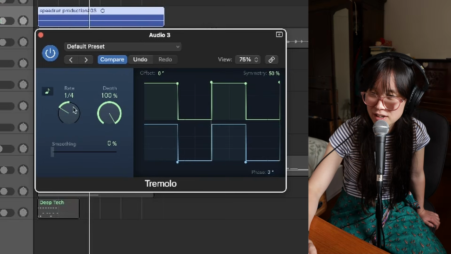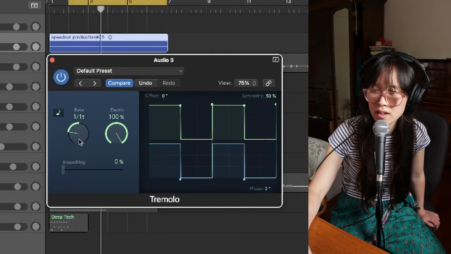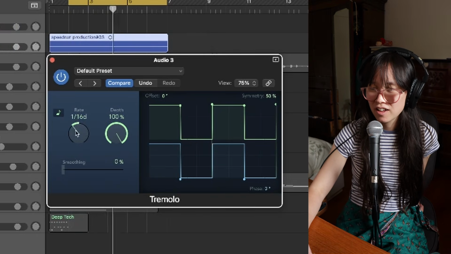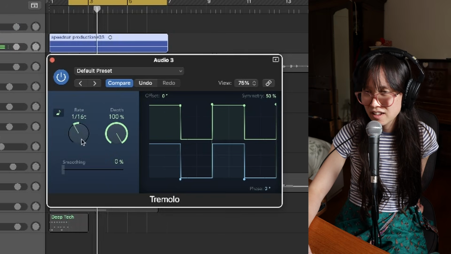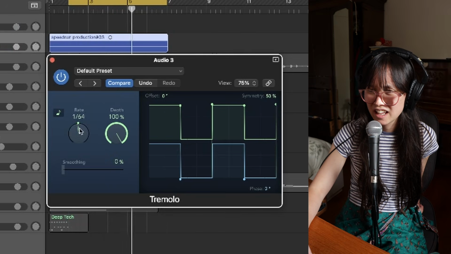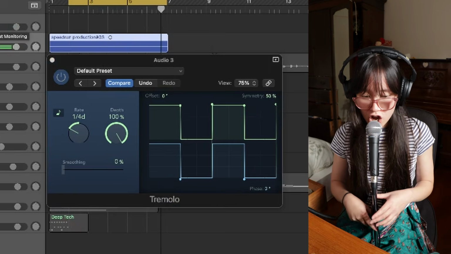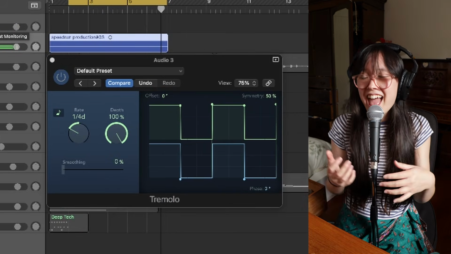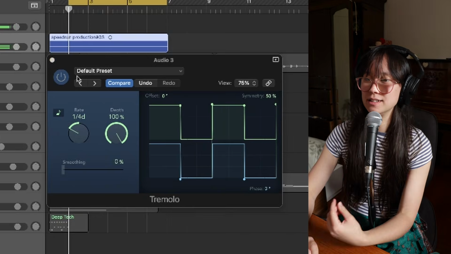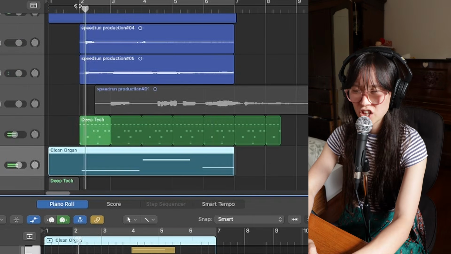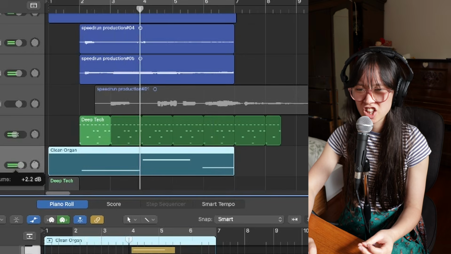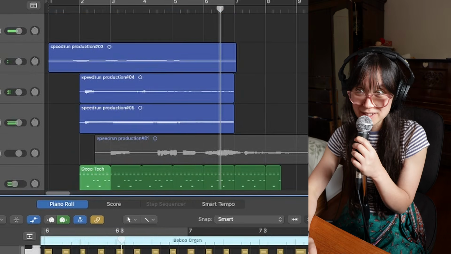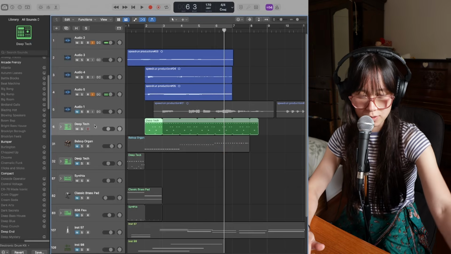That's the effect I'm looking for. Yay! That was actually so easy. There's one thing I have to do though. But anyway, that's fun.